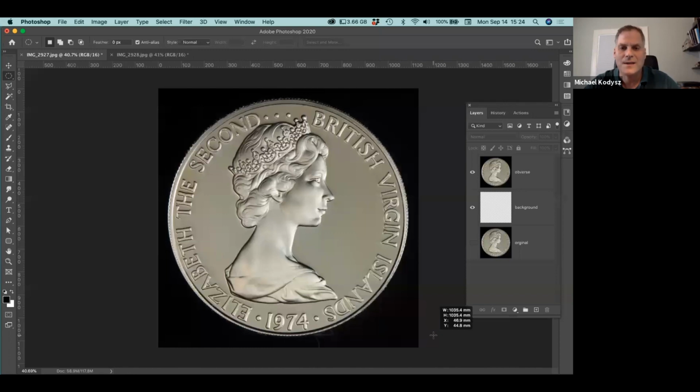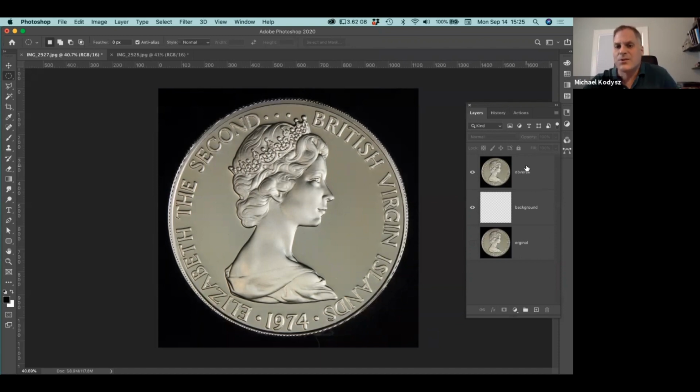Now, the coin image itself is not perfectly circular. It may be that the camera was a little bit off level. It may be that the coin was not perfectly level on a surface, or some combination of the two. But I'm going to get as close as I can without picking up any of the background. Basically, I don't want to crop any of the coin image, or as little as possible, but I don't want to get any of the background. I think what I have is pretty good right here. Close, pretty darn close. So I'm just going to let go of the mouse button. I've released all of the keys, and now I have a selection around my coin.